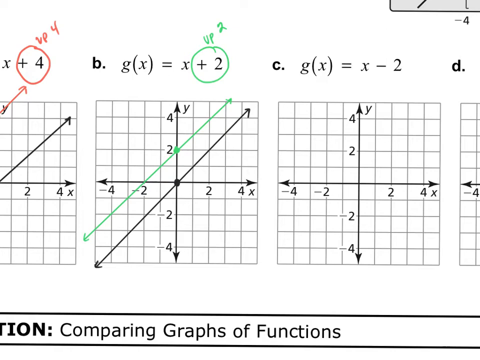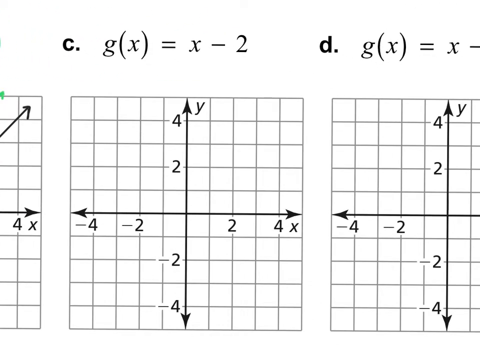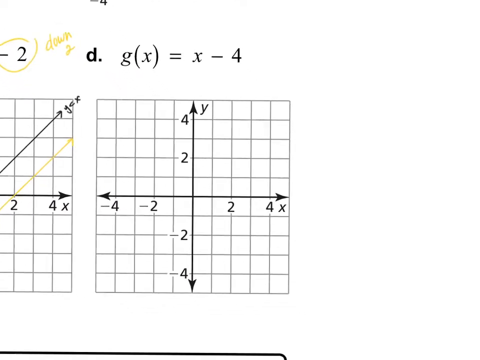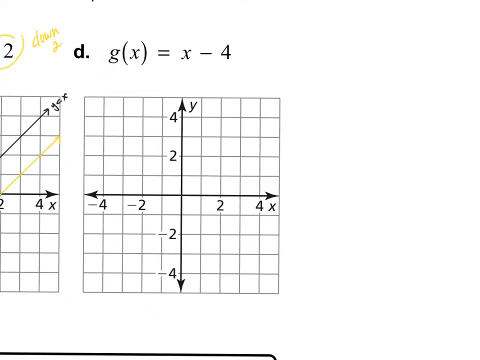Moving on. Let's do our original. Do your arrow. So that's my y equals x, remember. Now this says we're going to move down 2. So we're going to take our y-intercept, go down 2, and then draw our line. Remember, you still want to have the same slope, same everything. Sometimes it's a little hard when you don't use a table and you don't have actual points.